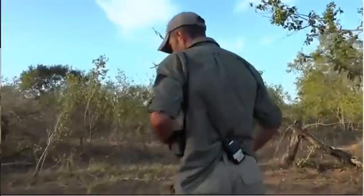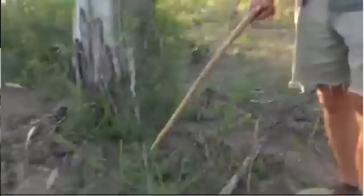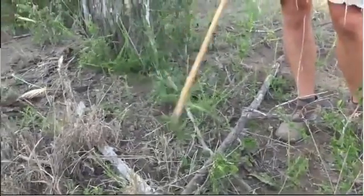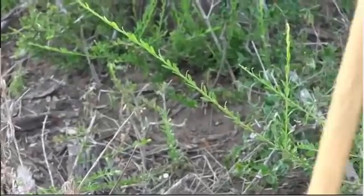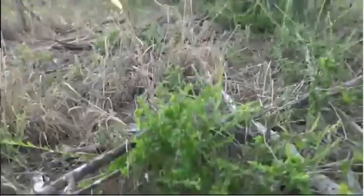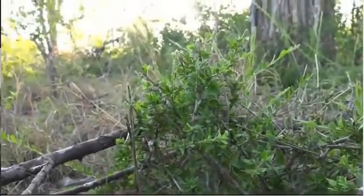Ooh, I haven't seen this plant here before. This is an entirely uninteresting plant, save for the fact that I haven't seen it here before. It's called Myrsine parvifolia, or the dwarf bush cherry, and it's this kind of little plant here. And I can tell you nothing interesting about it, other than the fact that I haven't seen it before.